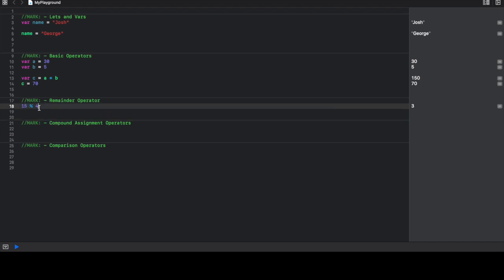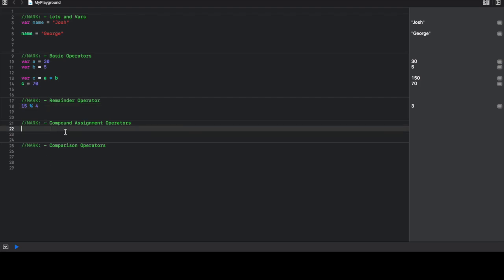So that's really useful if you want to see if a certain number goes into another number, if you do it using an if statement, which I'm not going to get into in this tutorial. If you want to use even numbers or odd numbers, you can just see if it's divisible by 2, and if that's equal to 0, then obviously it's going to be an even number. But yep, this is the remainder operator.